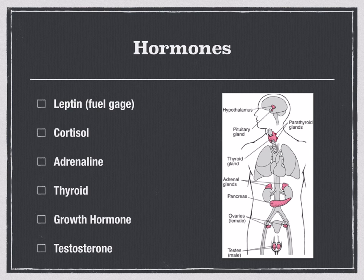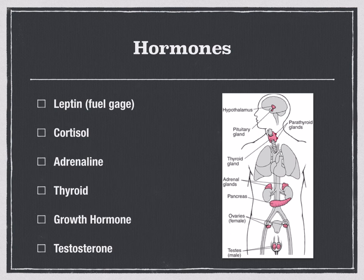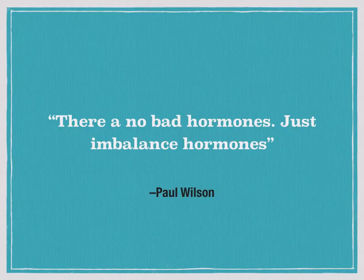The fat burner lifestyle is about resetting your leptin so your brain can recognize it again. Leptin is the fuel gauge. We talk about insulin as the weight-gaining hormone — and insulin can actually benefit us — but when people become insulin resistant, they're likely to become leptin resistant as well. The calorie method, Weight Watchers, Slimming World — these won't teach you this, which is why we lose some initial weight but the hormonal response stunts the loss, metabolic damage occurs, and the cycle repeats.